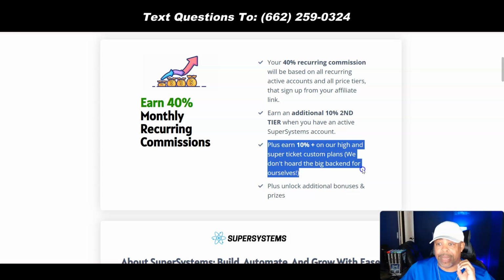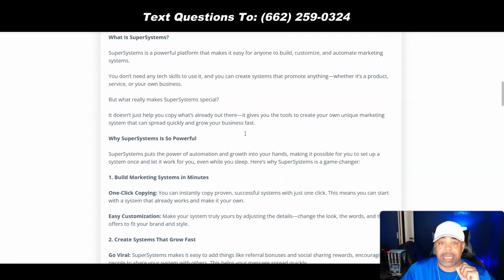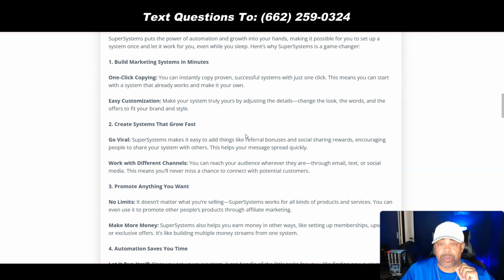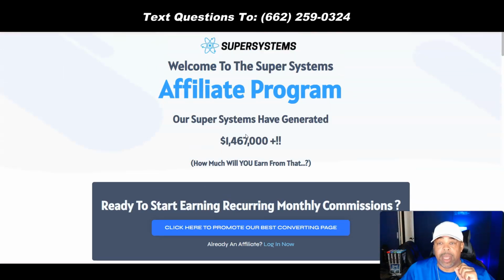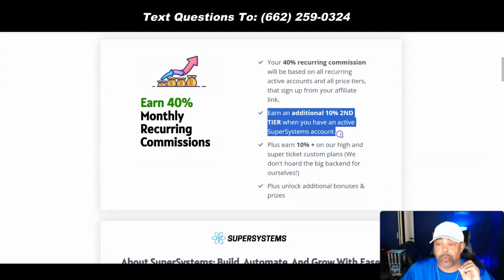We don't hoard big ticket back end offers. Plus, you unlock additional bonuses as well. Okay, and so everything you're going to get also is on this page right here, and I will put a link to this in the description as well if you want to just join the affiliate program. But just remember, okay, you're going to have to activate your Super System account to earn the 2-tier commissions as well.